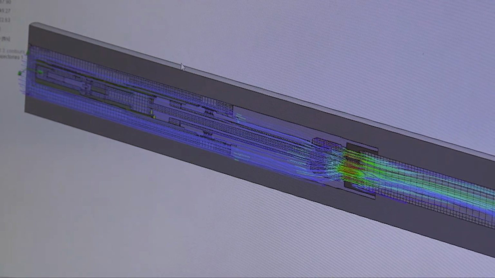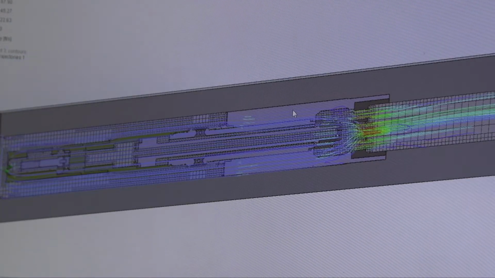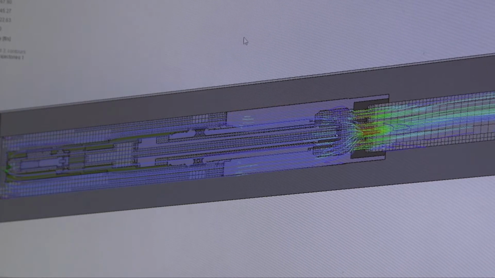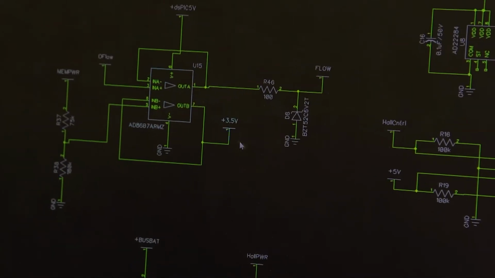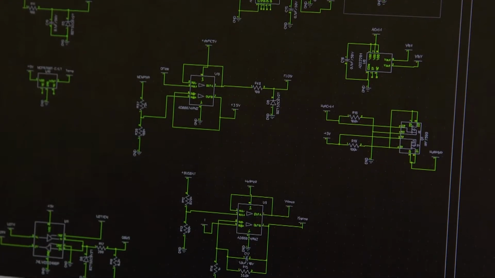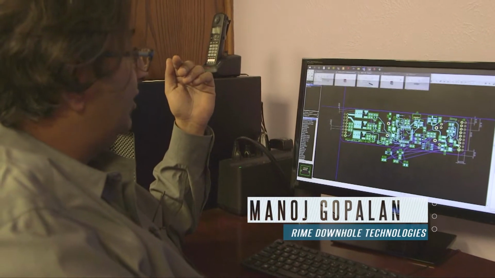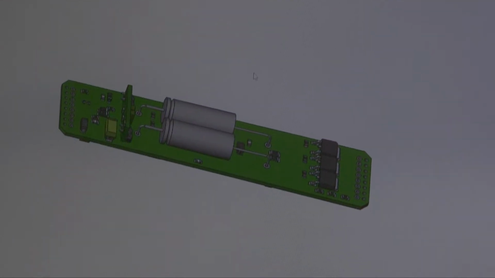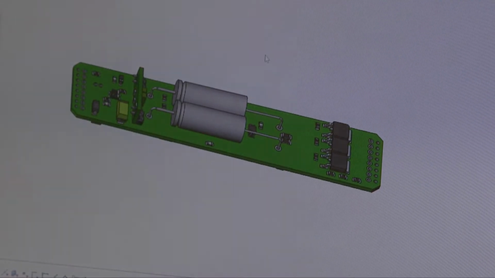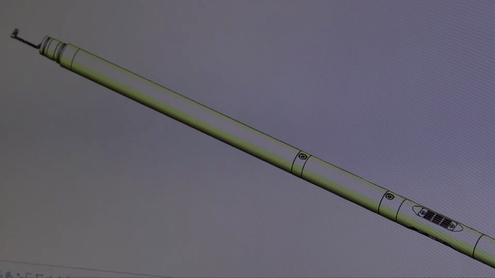And we're trying to balance not just performance, but cost, usability, operating cost, and manufacturability. Electronics and software is a huge part of our business. Circuit schematics: we design all our electronics ourselves, chip by chip, board by board. We lay out our boards ourselves by hand. Once that's done, we render all of our designs in full 3 dimensions to make sure components fit, and to check clearances, thermal effects, vibration, and mounting. All of these things are dealt with at the design stage.